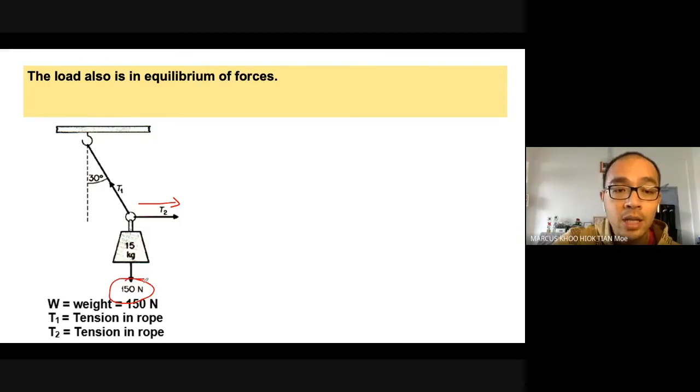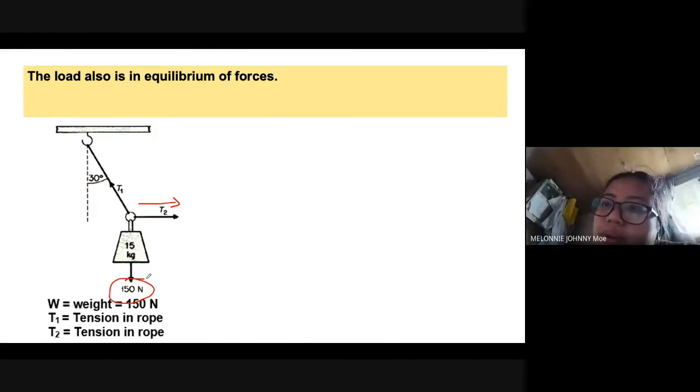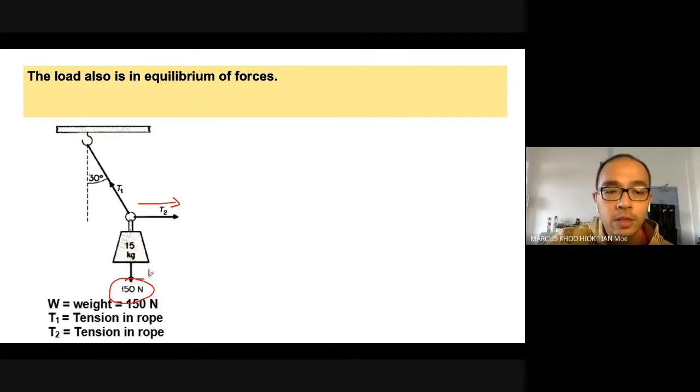The weight should be actually how much? Can anybody tell me? How much should the weight actually be? Not 150. 147.15. Okay, 147.15. So I'm just going to write this there because I have a feeling that after this, the calculation will all be weird, but never mind. Okay, so 147.15 newtons. Oh, this is so suffering.